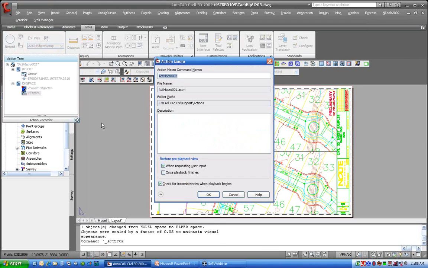So real simple macro here, and I'll call it north arrow number 1. Your macro names are actually going to be file names. So right now, the way they're doing it, you cannot have any spaces in the name, and you'll see it saving it to your Civil 3D 2009, or if you're in Land Desktop, it'll be your LDT 2009 support and then actions folder. There is also a folder on the Q drive with the same path where you can put macros that you want to share with your entire office. So it's the exact same path, but on the Q drive, all of those macros will show up when you go to your action recorder. All right, so we'll pick OK to that.